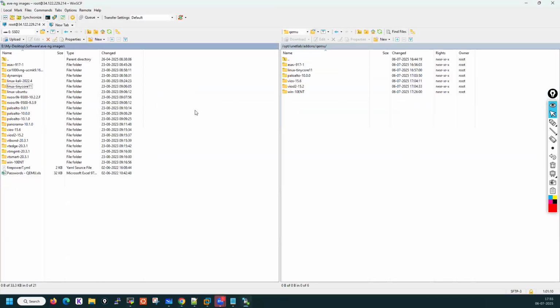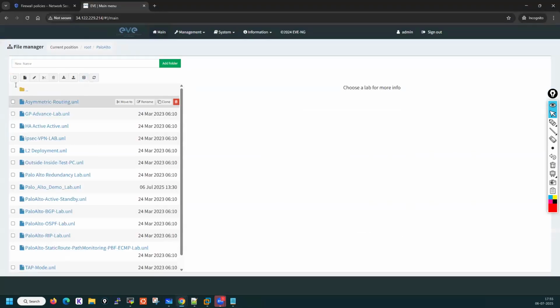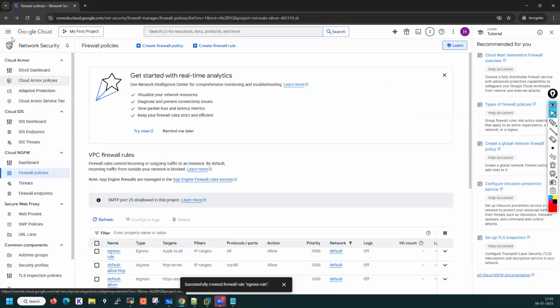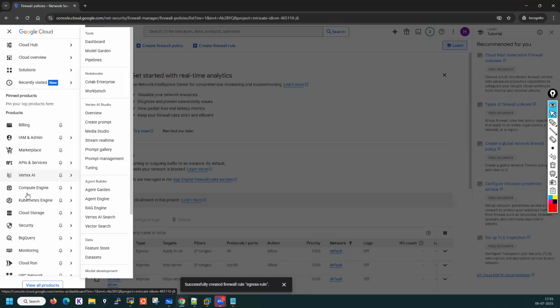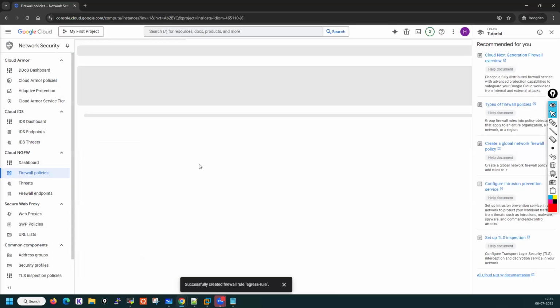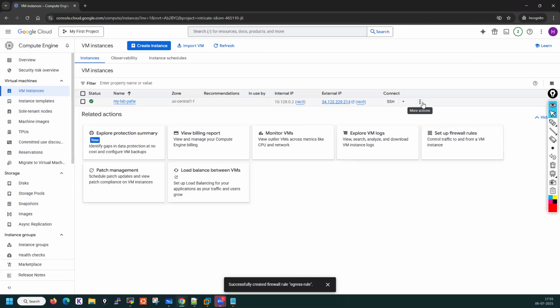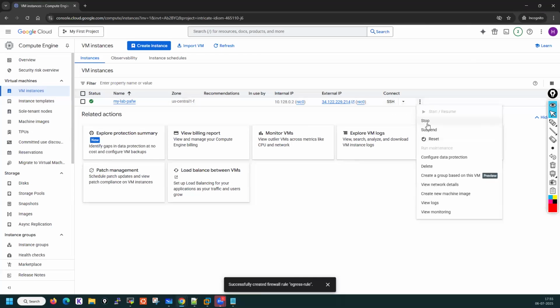Meanwhile, guys, commit is going on. So you can see the upload has been completed. This is how you have to upload the images on GCP. And you can see now I have all the labs. You can use those labs. Okay. But you can always go inside your Compute Engine, VM instance, because if you are not using that VM, you can just shut it down. Stop. Do not do the reset or suspend, not needed. Always stop.